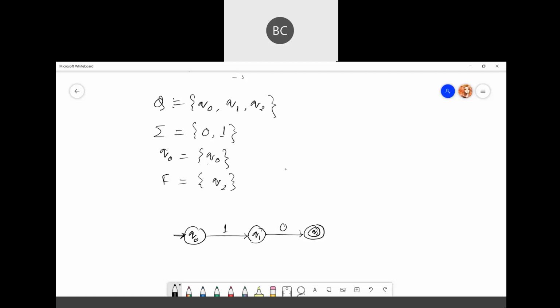Now see, for every state in a DFA, both symbols have to be used. So for Q0, I used only 1. That means 0 is still left. So I can make a self loop here and put 0 here. Similarly for Q1, I used only 0 and I can make a self loop here with 1. From Q2, it's a final state, but on 0 and 1 nothing is going, right? So I can put a self loop here, 0 and 1. This is just an example. I'll show how we can represent the whole language.